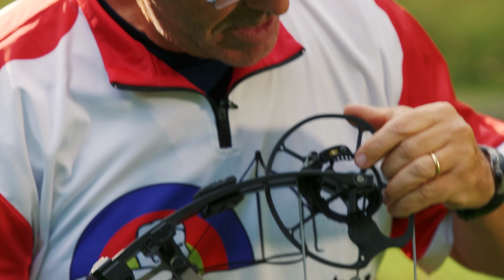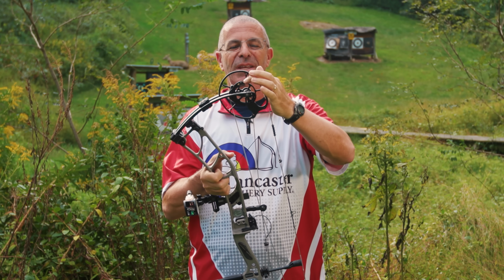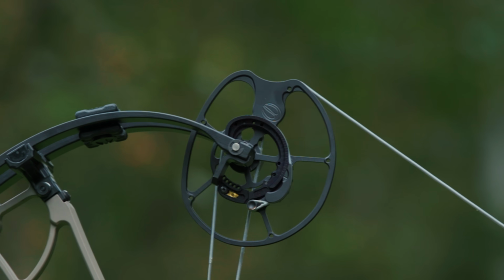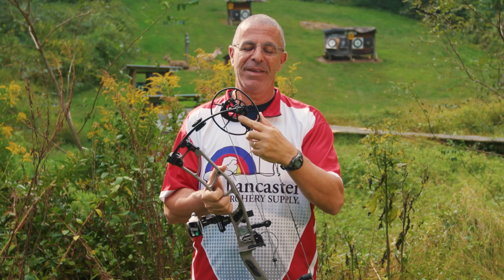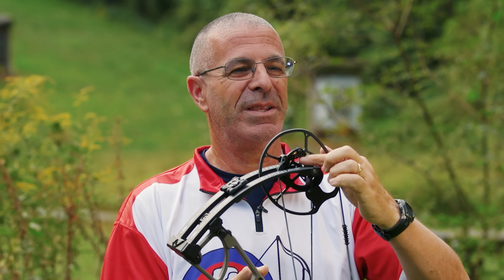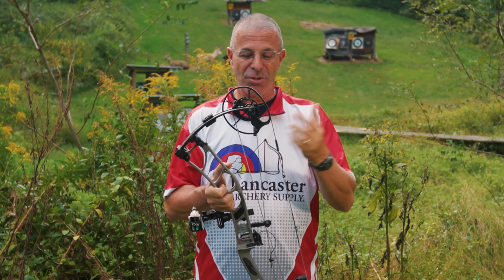Another adjustment you'll see is right here, this is your let off adjustment. Under here, you've got a series of holes. Right now, the way I have this set up, this is my draw stop. I have it set up to come around and impact the cable. That's going to give you a little bit of give at the back wall. It's still pretty solid, but if you want it to be absolutely solid, like hitting a brick wall, they've got this limb pad right here. So you would put a draw stop, a limb stop, in one of these holes. When the cam rotates around, that stop is going to impact that limb pad. Now you've got the equivalent of a limb stop. Cannot move it, so you can adjust that draw stop the way you want it to feel.